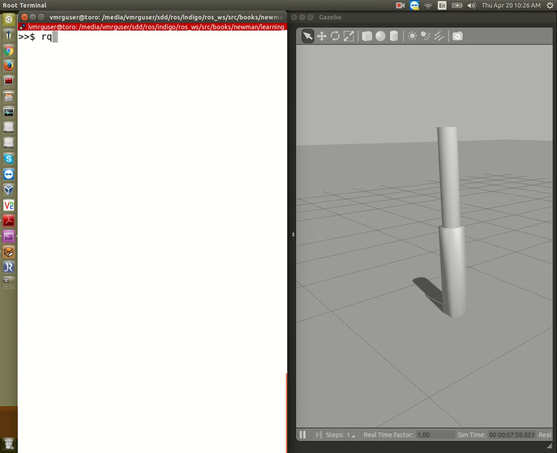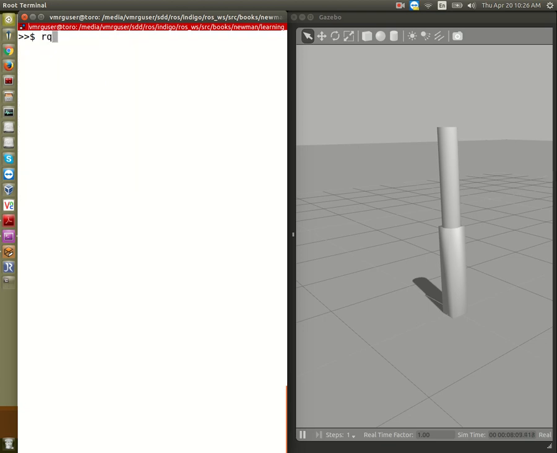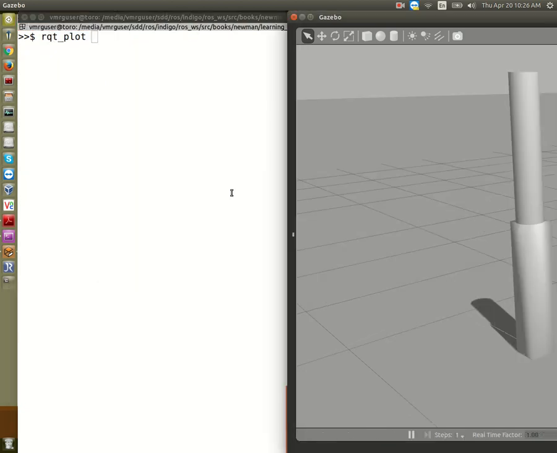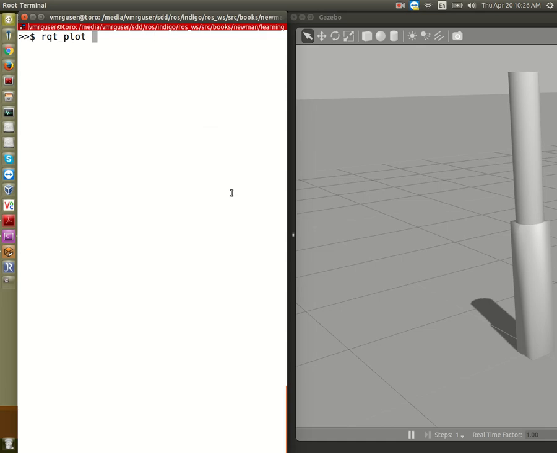So here, rqt_plot. That's a long name: the one DOF robot joint states. Someone asks whether the 0 means like average. Yes. Like that.